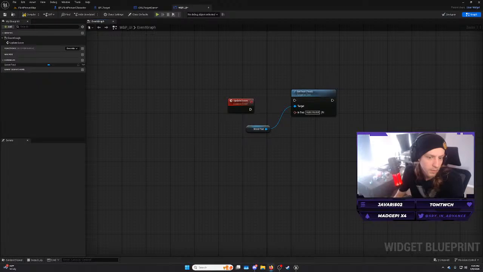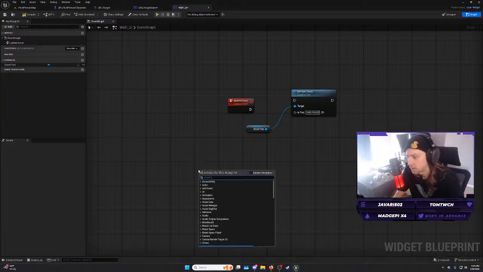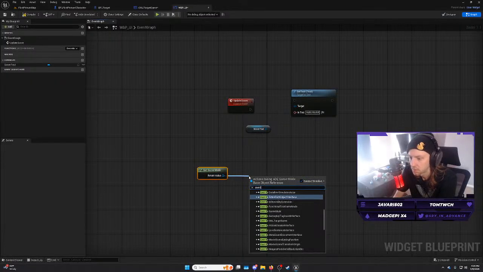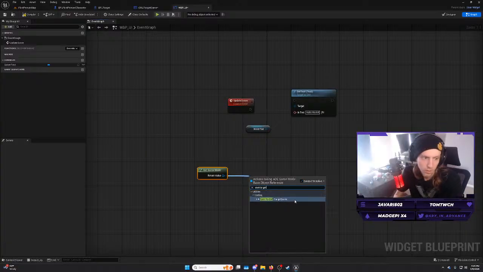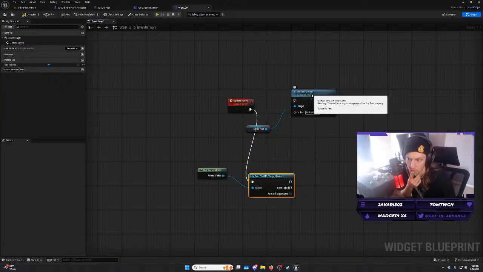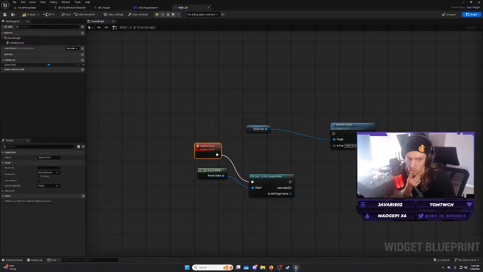But actually, before we do, we need to first get the game mode, and then do exactly what we did within the targets, and that is cast to GM underscore target game. Okay, so same exact thing. Get game mode. Cast to GM underscore target game to get access to current score, all the variables and custom events that are located within our custom game mode. And then I drag from here and go get current score and select that.